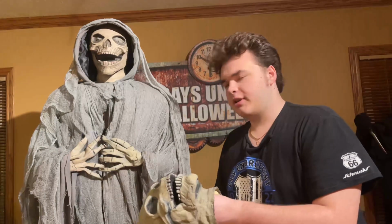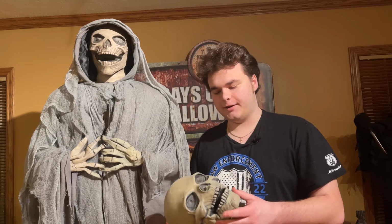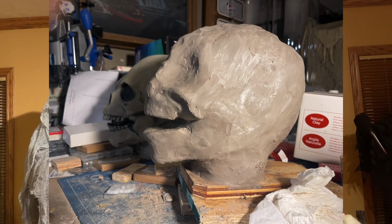So at this point, this was after Halloween 2023, and I was very tired of it. I wanted to get a nice working mask, but these things are so hard to find. So I thought the best option was to just make one. And that's exactly what I did. I first started carving a new clay sculpt.